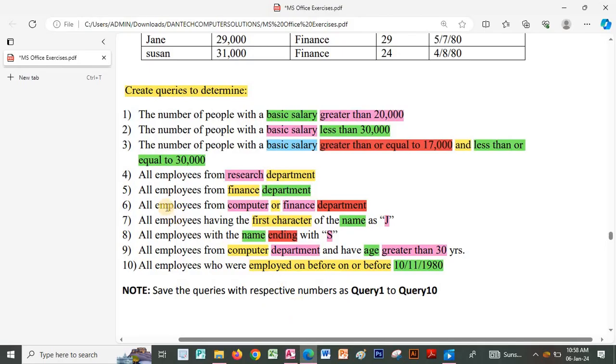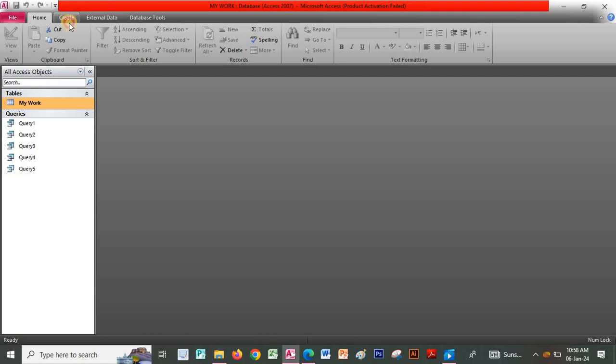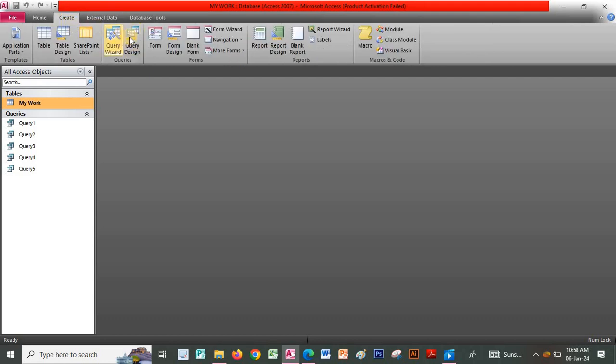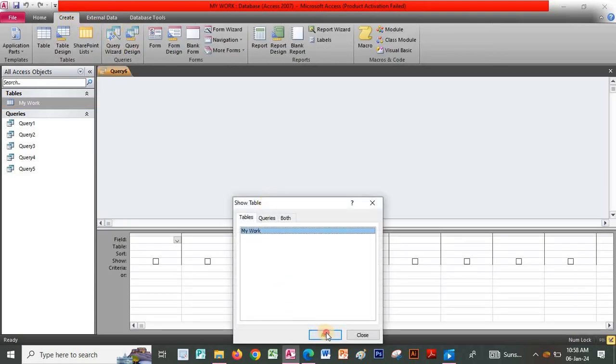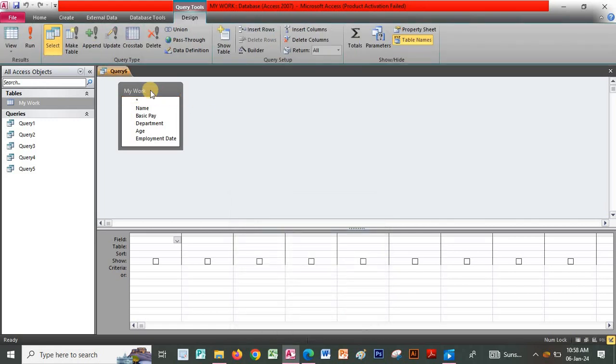After that, we can go to question number 6, which says create a query to determine all employees from the computer or finance department. Therefore, you go to query design, you add, and you close, double click and drag down all the fields. Then you go under the department. They want us to show from computer or finance.